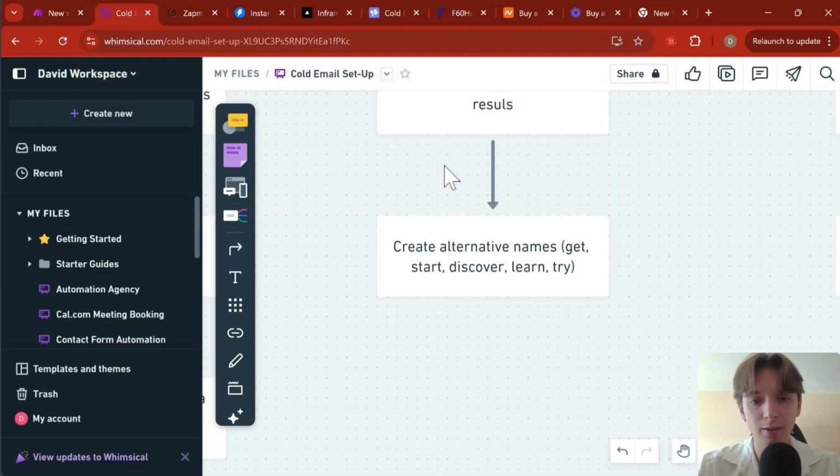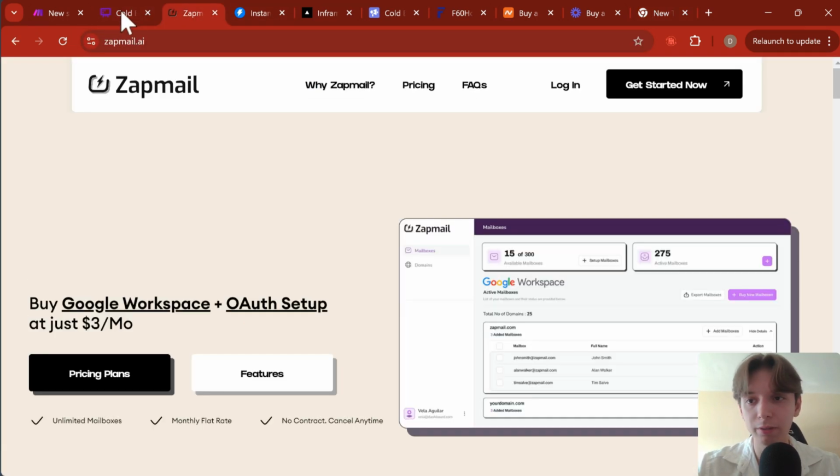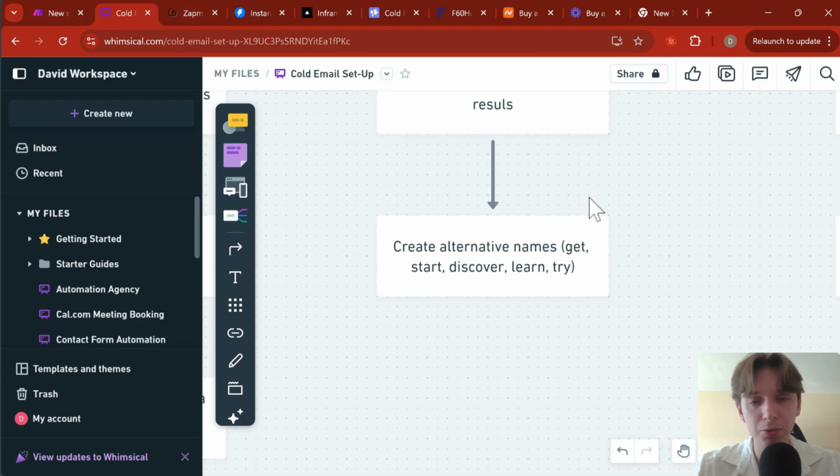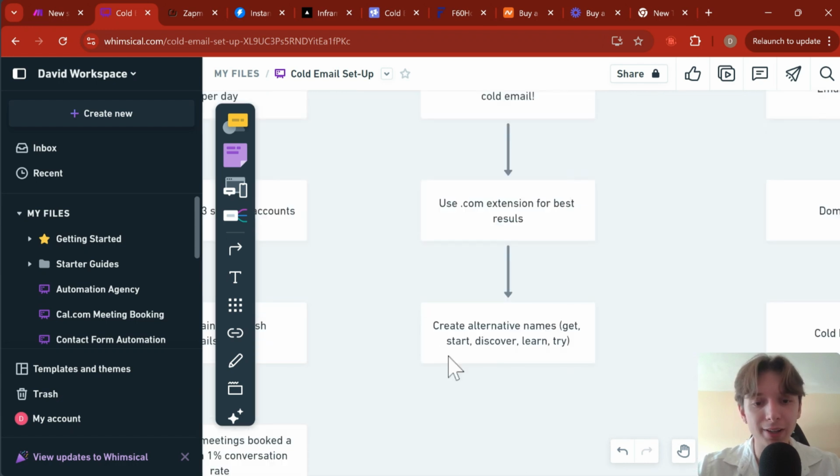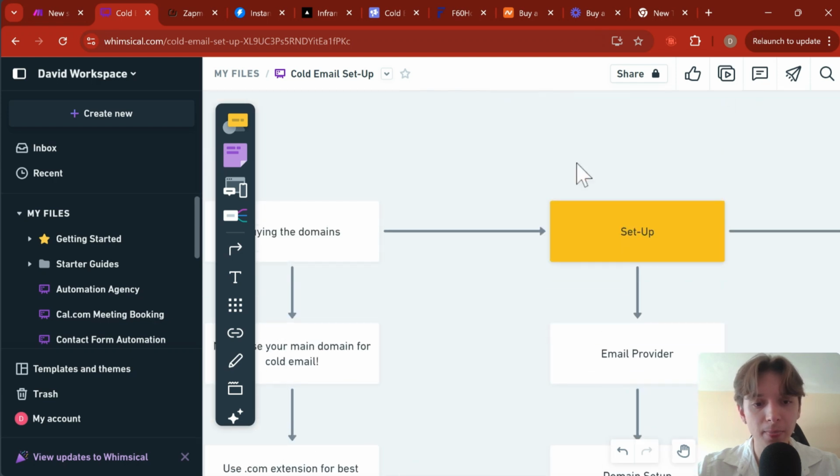Tryleadbind.com, etc. You can come up with different names. You can ask ChatGPT if you don't have a clue, but it should be something that contains or is very similar to the name of your company. Some examples: get, start, discover, learn, try. So those are the domains you want to get.